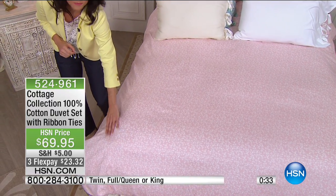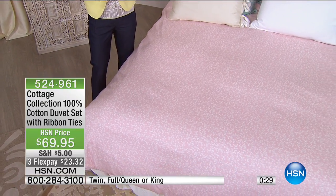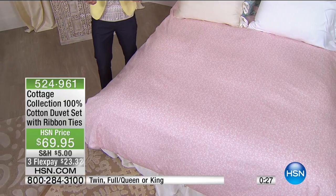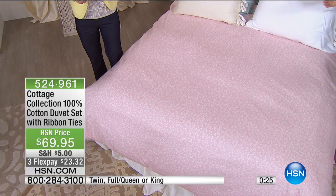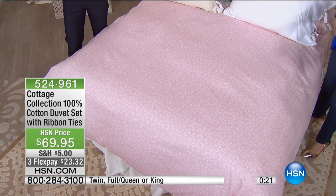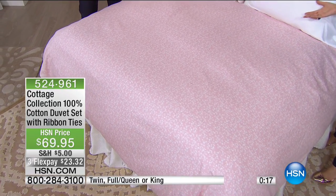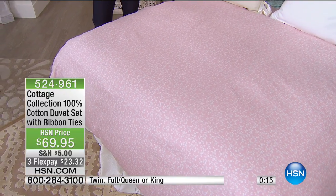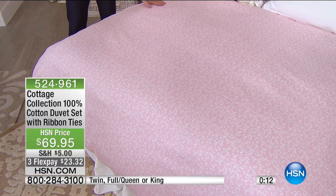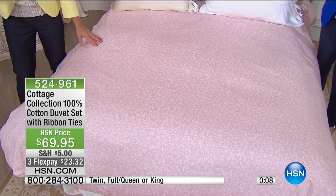By the way, if you have a goal of getting a king size bed, but you don't have it yet, you're still in a full queen, I would order the king size, and then as you get the new bed, you already have the right bedding for it. It's just a thought. Even if it's just the duvet and you like the oversized duvet, or maybe you put a king size comforter in the duvet on your queen size bed. Yes, I love this because it's a duvet cover. You can put any comforter inside of it.